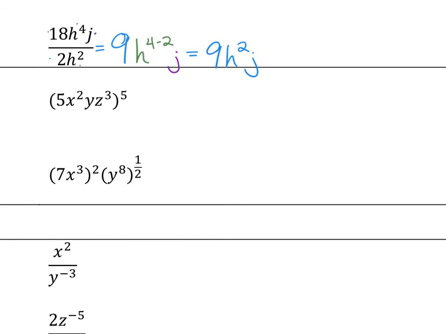Before you do anything on power to a power, I need you to make sure that every exponent is showing. Now what I mean by that is the exponent of z is showing. What's the exponent of z? 3. What's the exponent of y? 1. It's not showing, so I'm going to write it in because I think that's important. There it is. What's the exponent of x? What's the exponent of 5? 1.